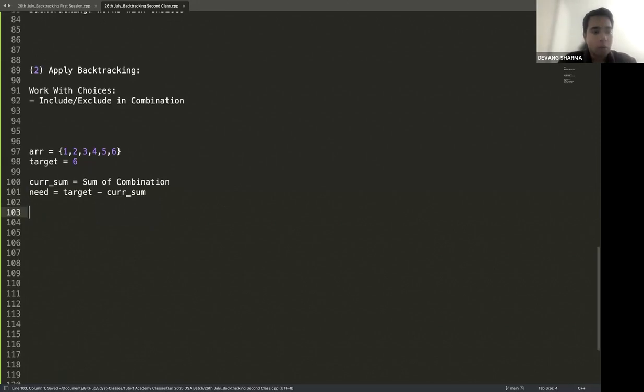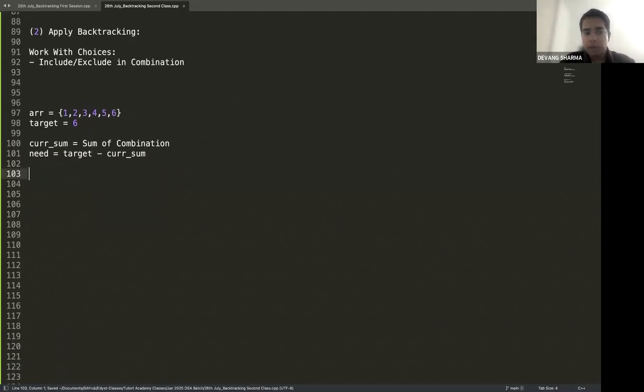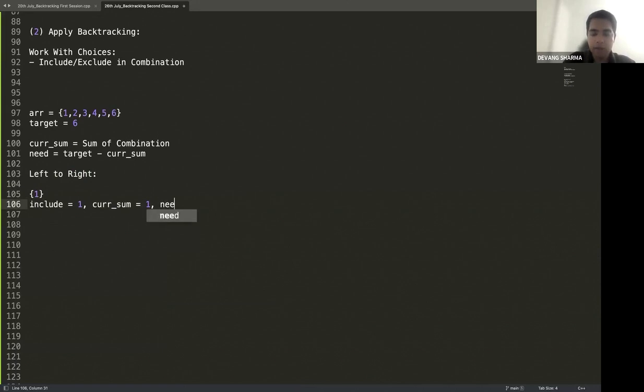What I need to do is decide whether to include a number in my combination or to exclude a number from my combination. That's what the problem statement is. That's how you apply backtracking. So if I travel left to right, let's say I have 1, I decide to include 1. If I decide to include 1, your current sum will become 1, and your need will become 6 minus 1, equal to 5.